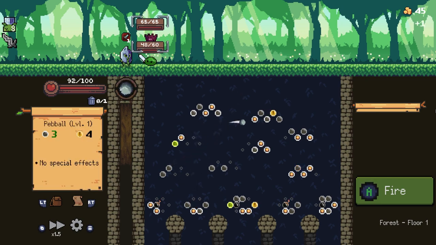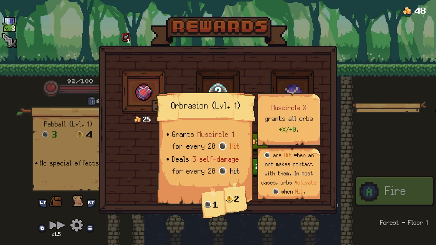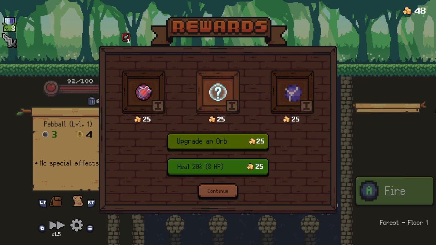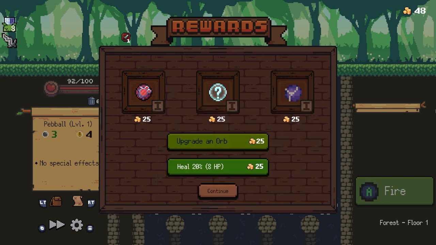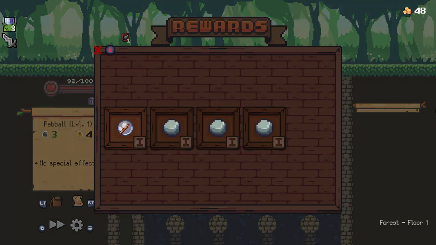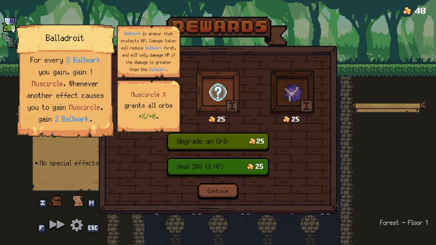Alright. Not bad though, we're still amassing currency, which is good. Okay, Orbrasion grants Macircle for every 20 hit, deals 3 self-damage for every 20 hit. Okay, we do have a Macircle thing going on here. I don't know if I want to go for this yet. Hang on. How do I check what I have? That's how I check that. The map. How do I check my relics? I can't check my relics. That's fine, I can manually check my relics.